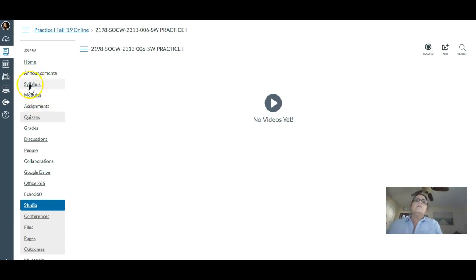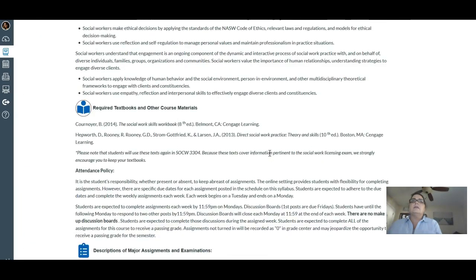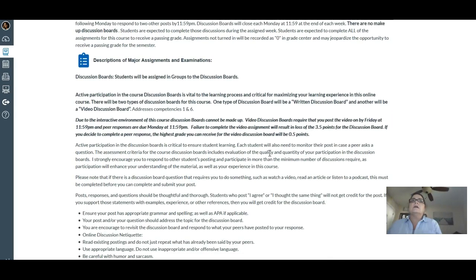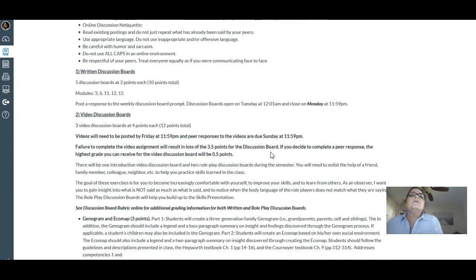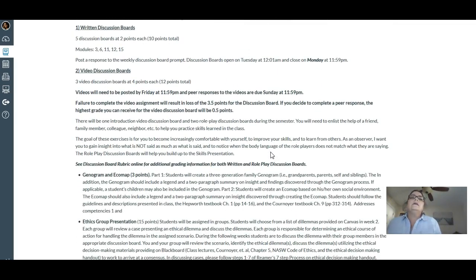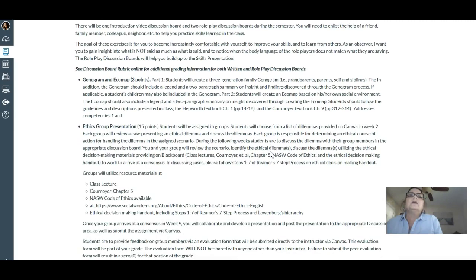That's the great thing about being able to be flexible with this, is that everything can be worked out. There's very few things that can't be worked out. The only thing that can't be worked out is if you decide you're not going to participate in the class, and then there's nothing I can do because that's on you. Okay, so you have video discussion boards, and again, if you have trouble looking at it, we'll figure it out, and I'll make sure everybody gets the correct instructions there. But try it out first to see what you can do with it, and then email me if it's not working, and we'll make sure it does.